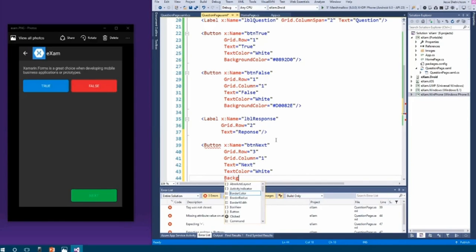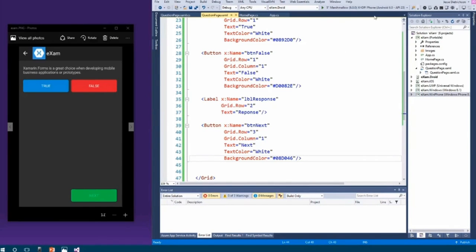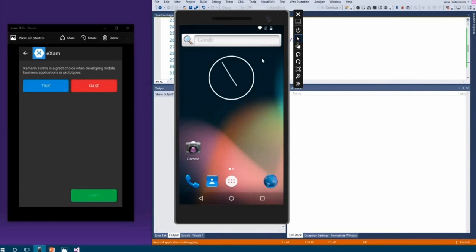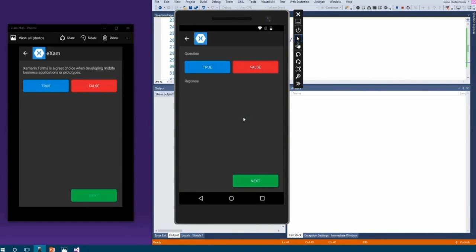And the background color will be another value that I'm just going to copy and paste in. So just to run the application one more time, you can see that it's coming along pretty well. Everything seems to be looking good.